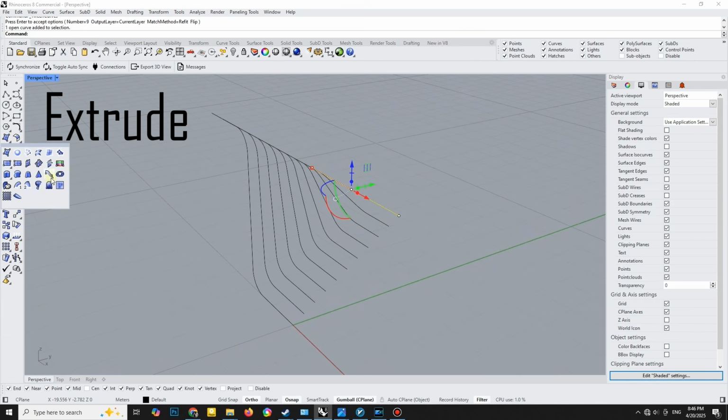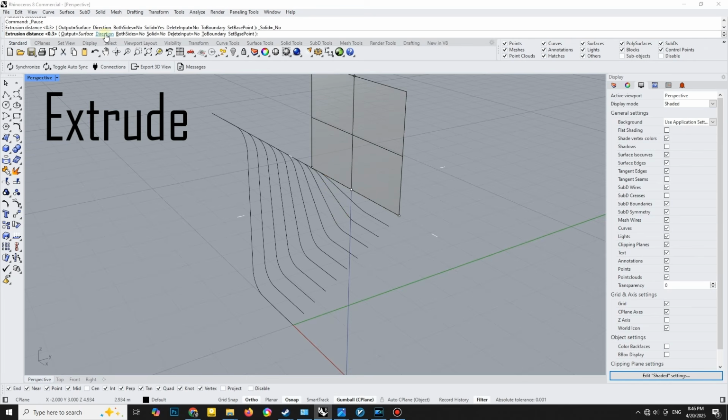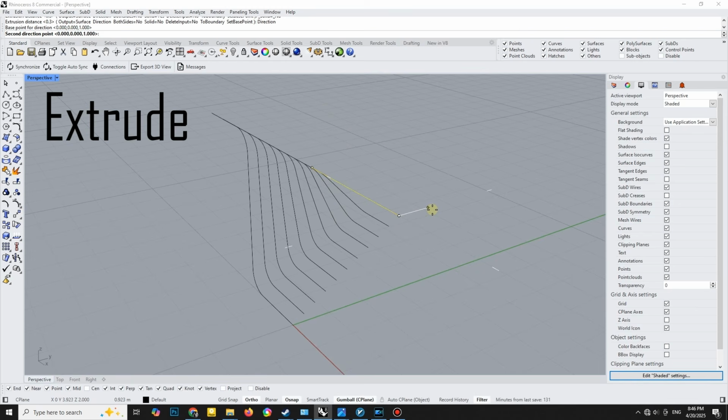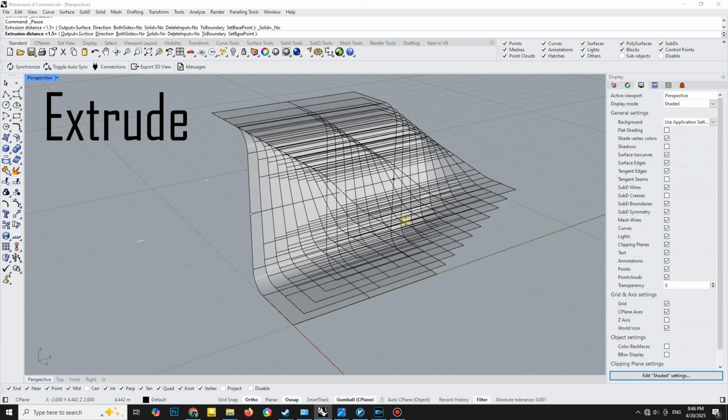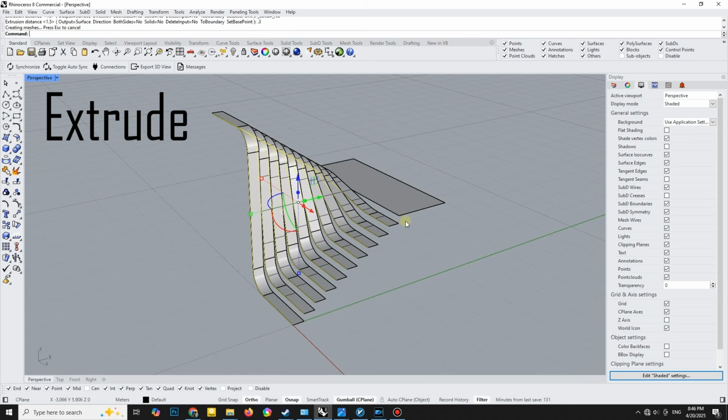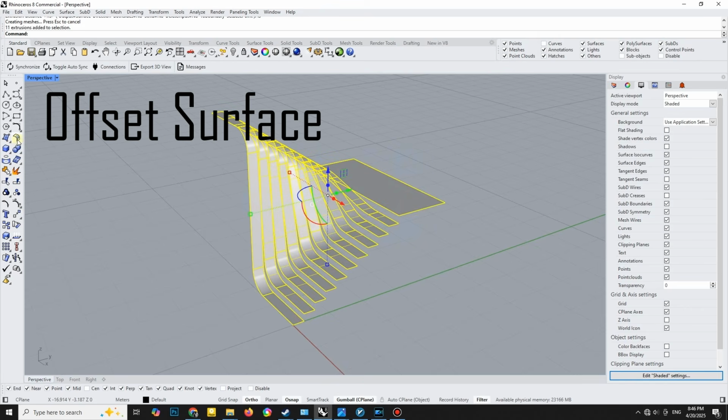By using the extrude command, I transformed the lines into surfaces. I applied the offset surface command to make the surfaces thicker, giving them a more appealing appearance.